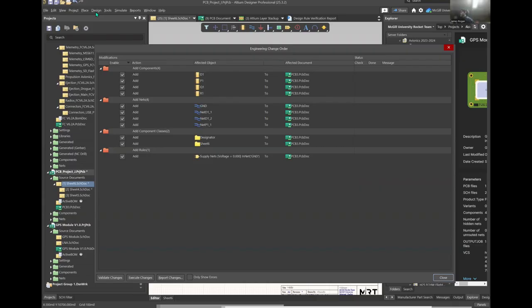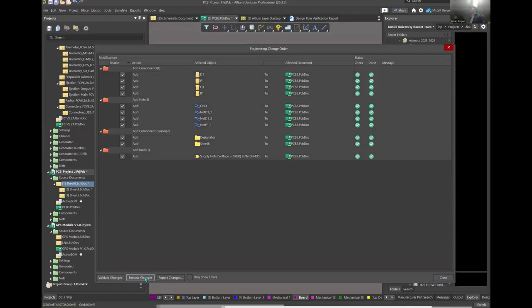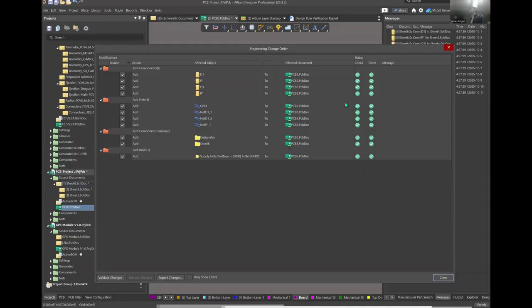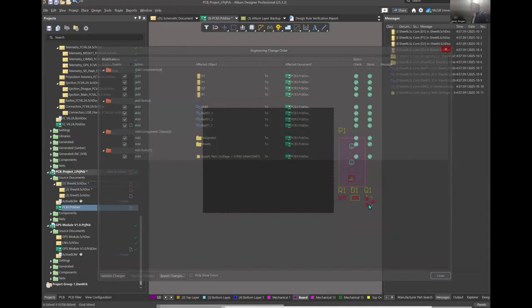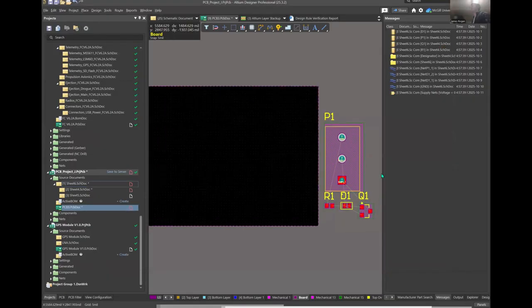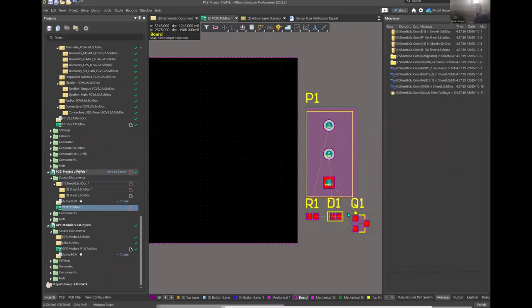So you just have to go Design and then Update PCB Document, and it will find a PCB document in your file. It's going to tell you every single component you have in the design, where it's going to go, and maybe all the nets in the design where they're going to go. And then you can just hit Execute Changes. And it will show you if it's done. And you can see now that all the parts are just sort of thrown there to the side.